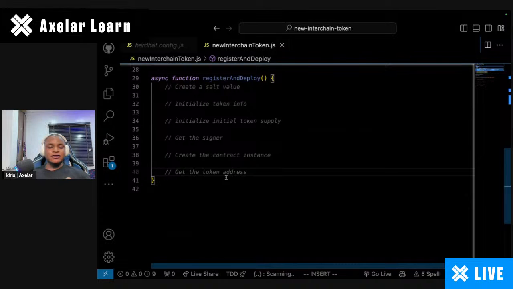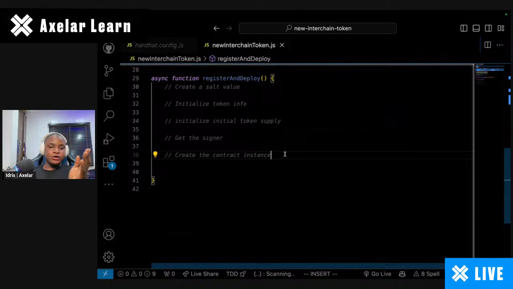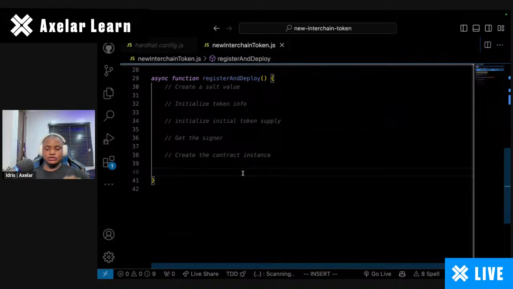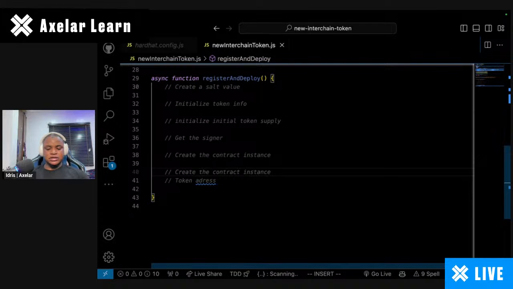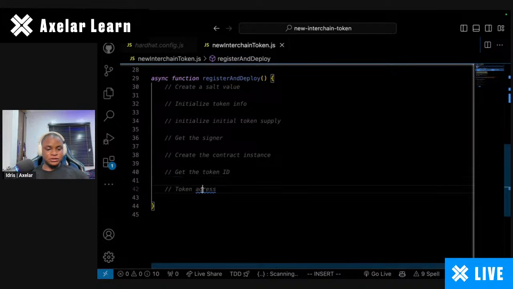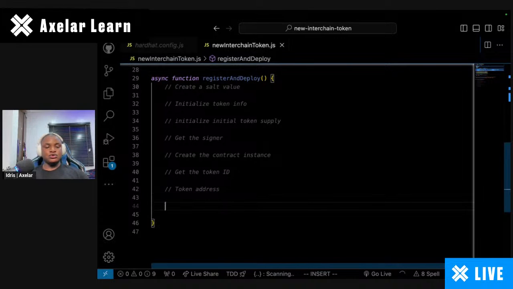So additionally, now that we've created the contract instance, the next thing we want to do is to get the token ID first, and then we get the token address of the token that was deployed.